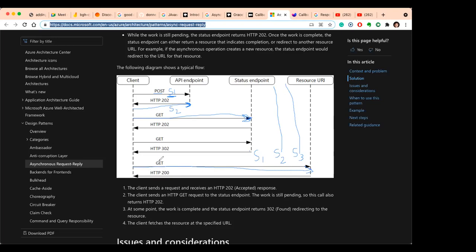And let's say what if this is something else. This was, let's say, for items. Now we are doing it for products. So we will just append it with a different topic, like topic S2, and then while checking the status, we will check it against S2. And if the response sends 302, then we will check with the respective resource URI, which will be different than this one.